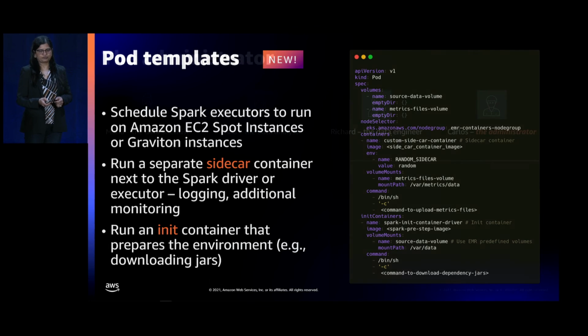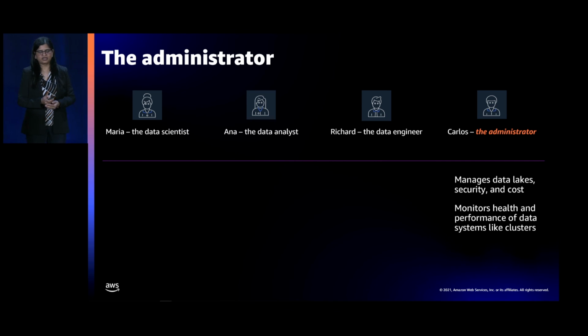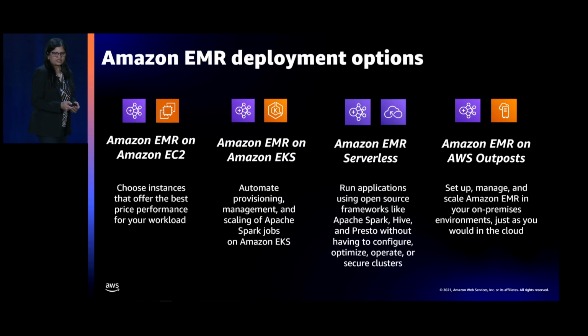And finally, we come to the administrator and Carlos, and how Amazon EMR enables Carlos to manage data lakes, security, and cost, to monitor health and the performance of the data systems like the clusters. So an administrator is primarily concerned with maintaining the clusters, launching clusters with certain specifications and managing them.